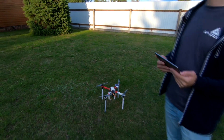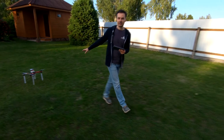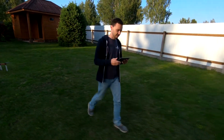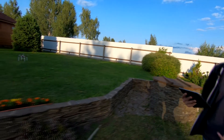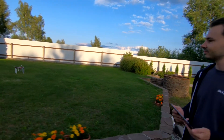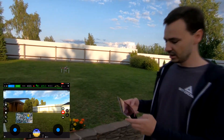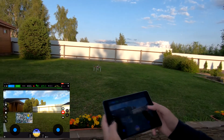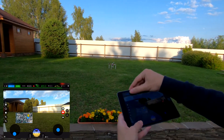We're going to do some autonomous and manual test flights. While the drone is standing over there, we go to the spot where we're going to be flying from. Alright, here we are. All we do now is switch to position halt mode, which we're already in, and then arm the system.